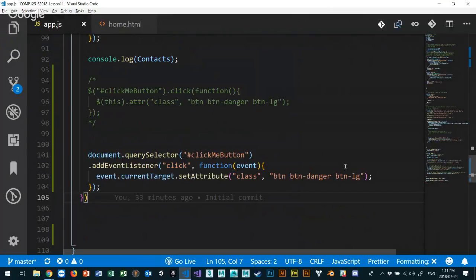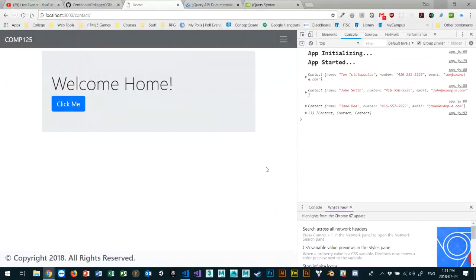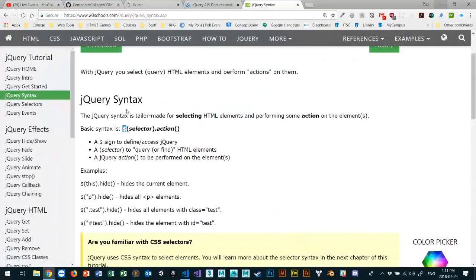So these two things are equivalent, or close anyway. They almost do the exact same thing. And there are many ways to do this. I'm not going to say that this is the only way or the best way. There are many ways to do the same thing. Okay, going back to jQuery. So this is the jQuery syntax. Here are the special effects you can use. I'm just looking at W3Schools.